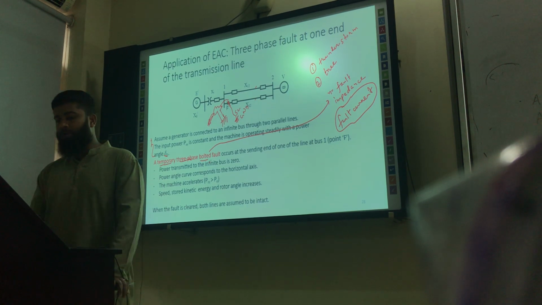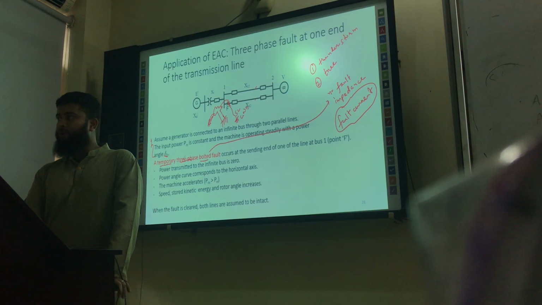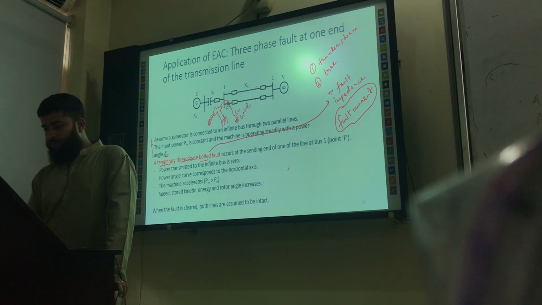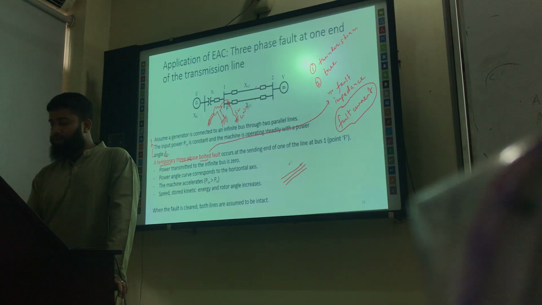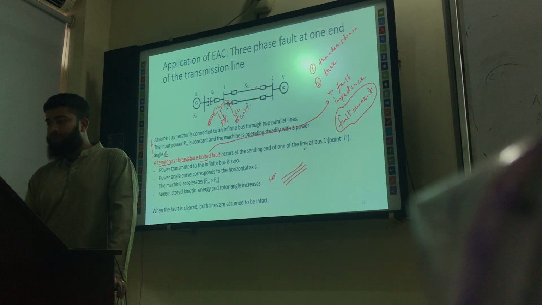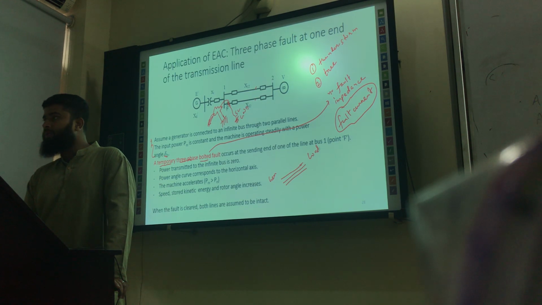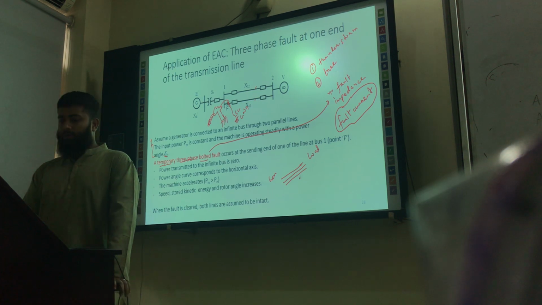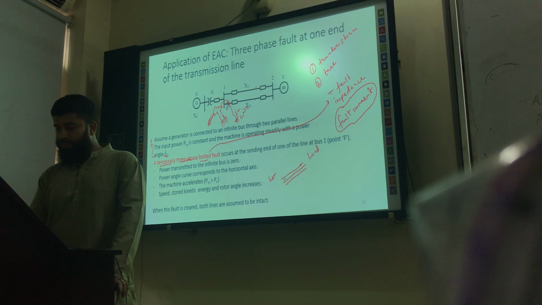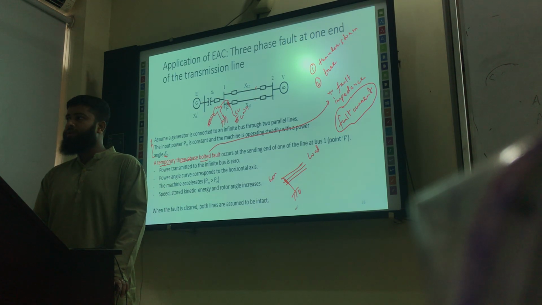Right. So now, what is actually the three-phase fault? Okay. Now let's come to your question. Three-phase fault means, we know that three-phase means we have three-phase wires, right? On this side we have the generation end, and this is the load side. From the generation end, using these three-phase wires, we are supplying the power to the load. Now three-phase fault means all of these three phases will be short-circuited with the ground. Okay. So this is the three-phase fault.